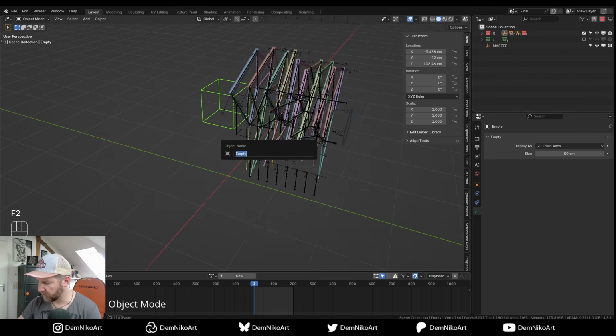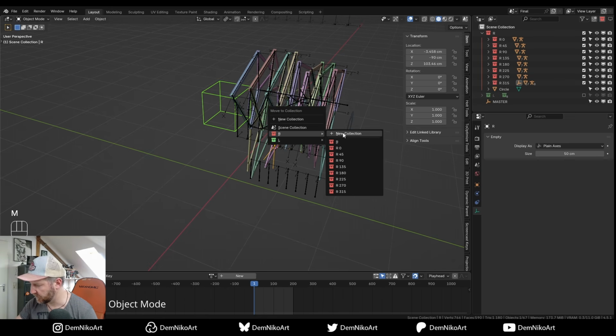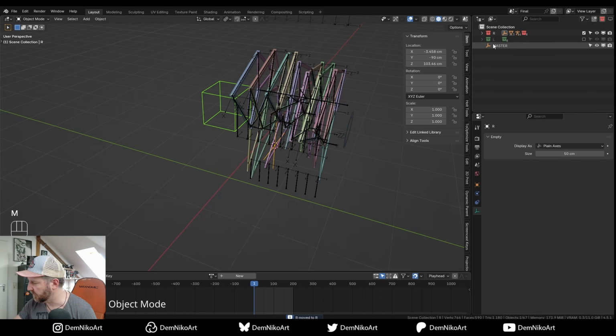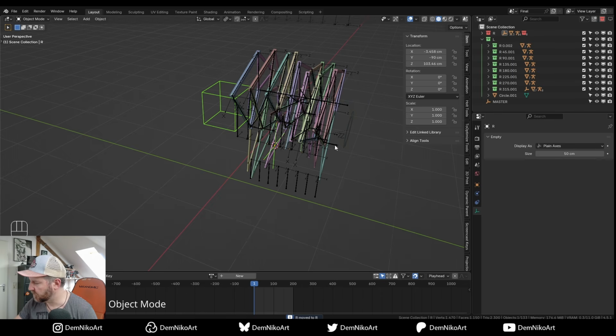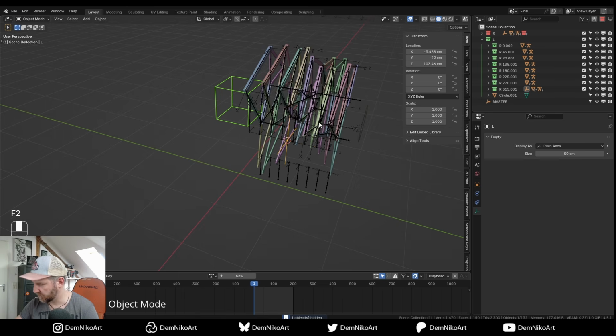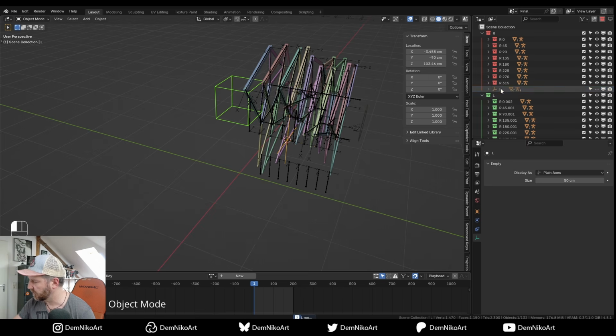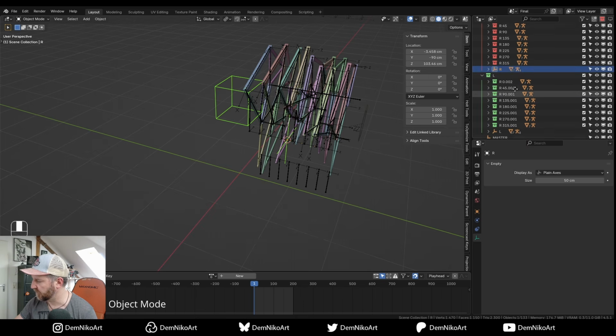This empty can also be called R. Where is it? Let's put it directly into the collection. So it's right here. This one here, this empty, let's call it L. This should be in the L collection, but in the main L collection, so it's not in one of those sub collections here. So we have R here and we have L.